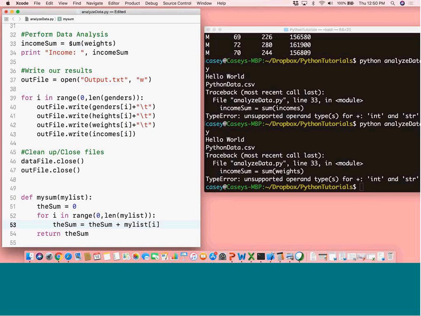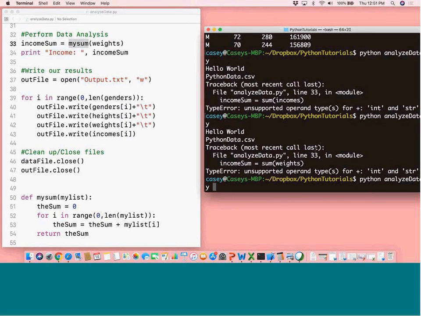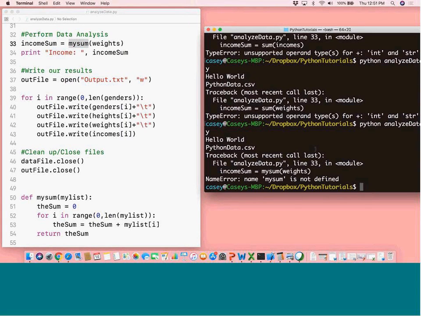Actually, let's keep weights for now, because I think that new line we're going to have to strip. Sum, I'm going to give it my sum. So this is now my function, my sum function. And I'm going to run it. Fail.